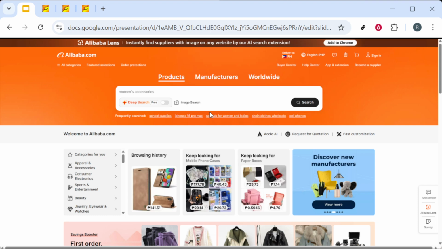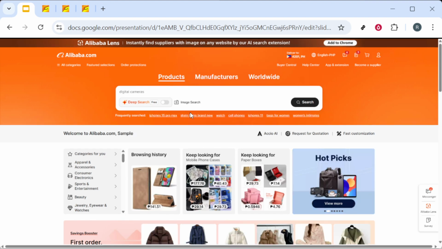First, open your preferred web browser and search for Alibaba. In the results, click the official Alibaba website. This takes you to the home page where you'll want to sign in so your orders are visible. Click the sign in option and log into your account. If you use two-step verification, complete that prompt to continue. Once you're in, you'll be on or near the main dashboard.